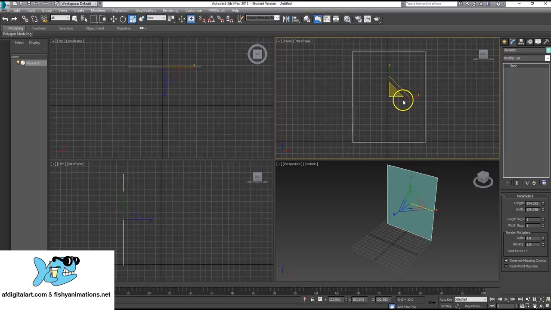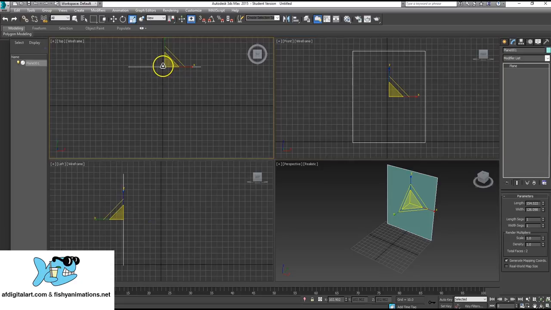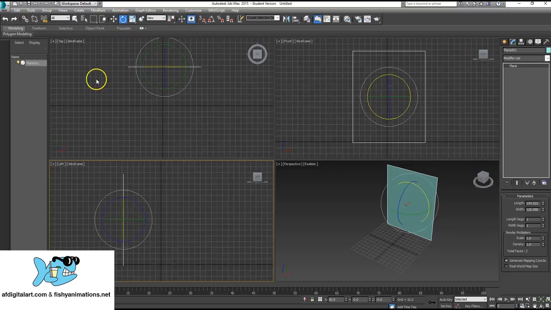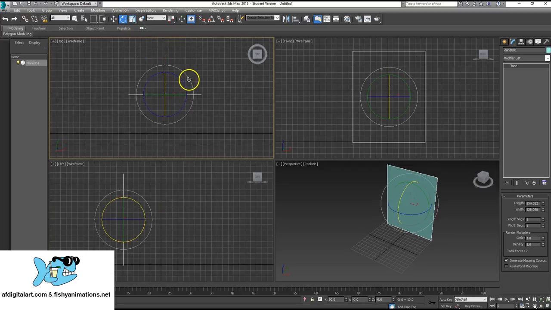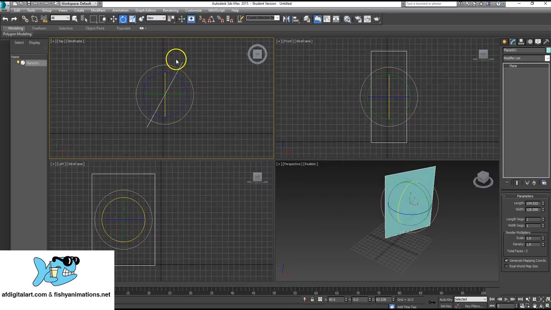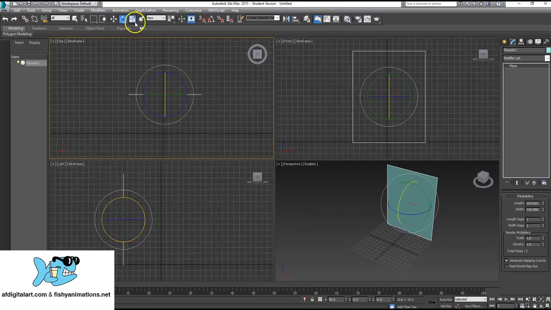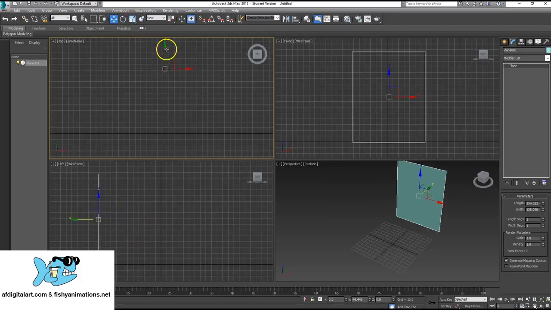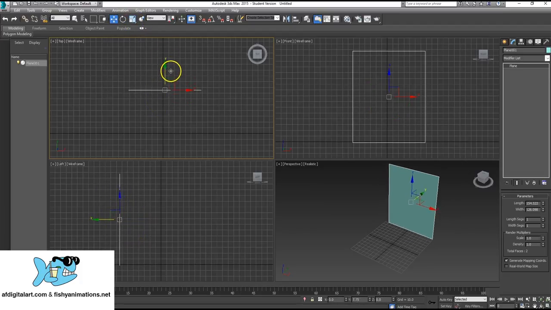I'm going to go Control Z. All right, and then in the top view, I can do the same, see? All right, and then even in the left view. All right, I can use the rotate tool in any of the other views. Let's take a look. I'm going to activate the top as if it's bird's eye view looking down. If I use the outside ring, left click and drag, voila, it's rotating perfectly. I want to go Control Z and back out again. Okay, and then the move tool, I can just simply move it around based off just X and Y in the top view, and that's my bird's eye view.